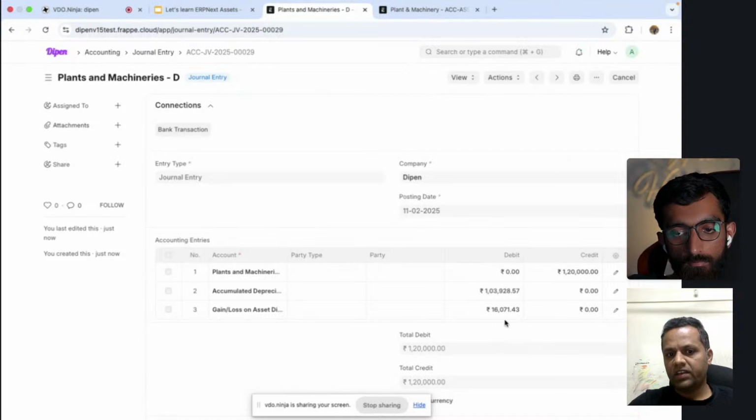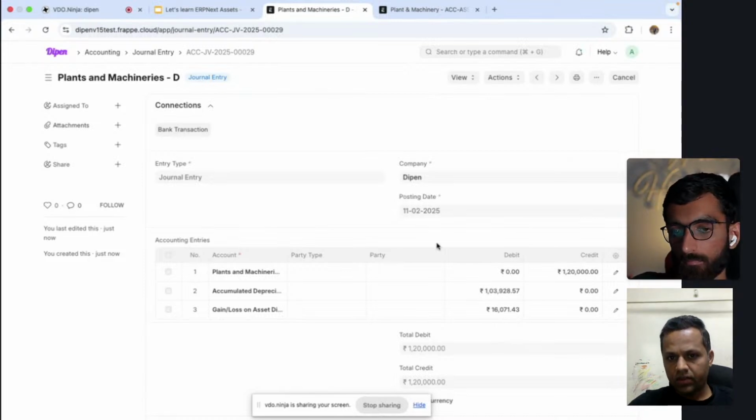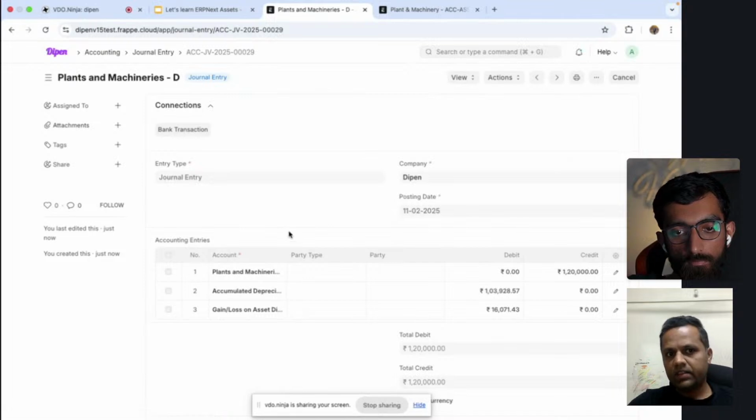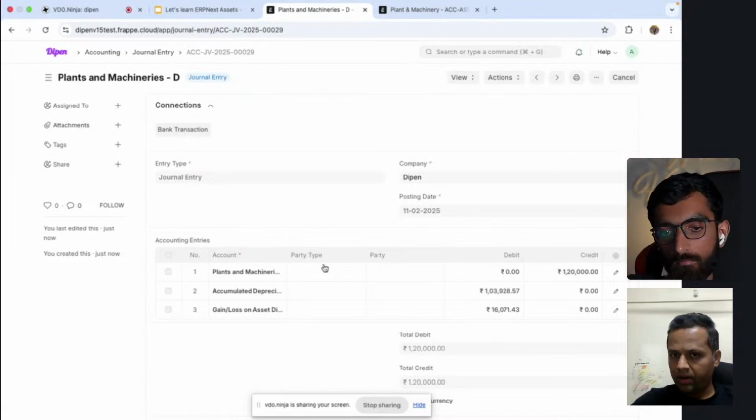So this is showing as a gain loss of assets. We scrapped it, and so basically the relevant accounting impacts will happen automatically.